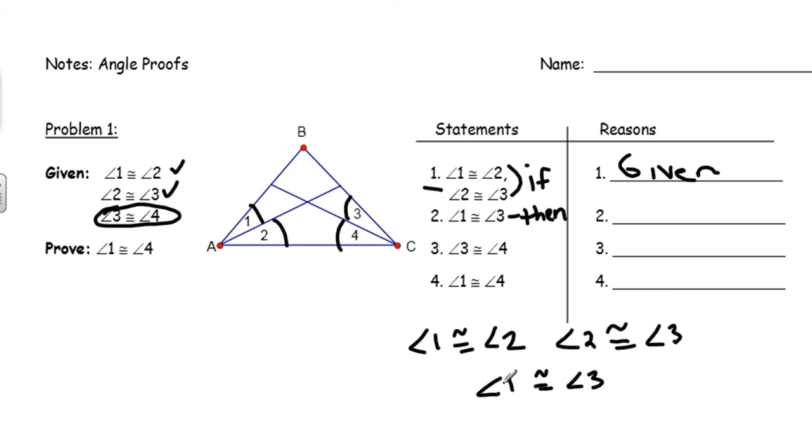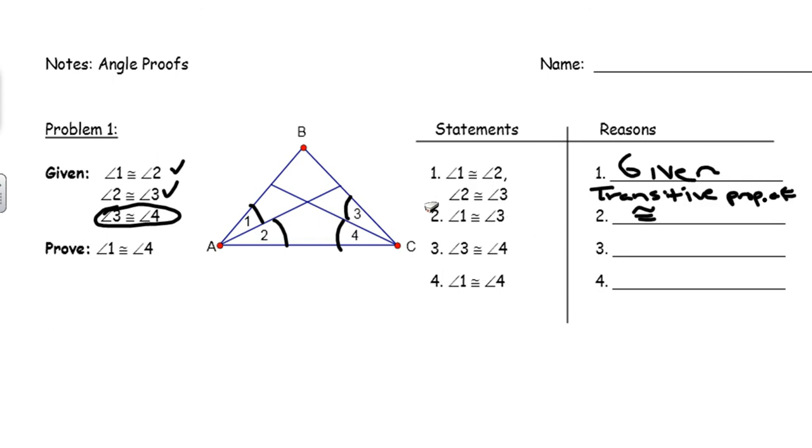Well, look what we have here. 1 stayed the same, 3 stayed the same. Our middle terms dropped out. It looks like law of syllogism, but we call it the transitive property. And now that instead of transitive property of equality, we're now dealing with congruency symbols. So this becomes the transitive property of congruency. Okay, statement number 3 says that angle 3 is congruent to angle 4. I see a bunch of 3's up here, but we haven't really said anything about angle 4. So I'm going to come back over here and see if that was what was missing from our original given. And here it is again. So this one is just given.